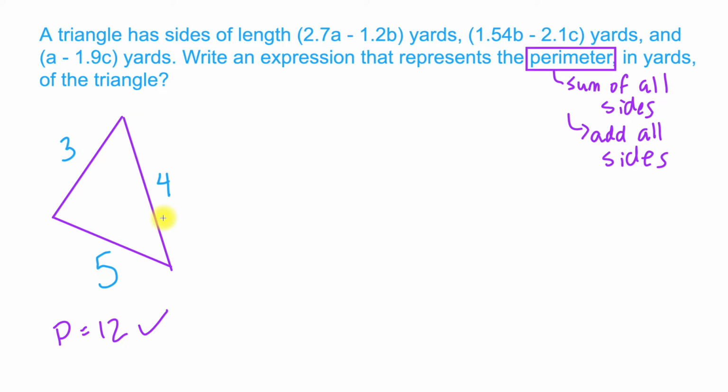So here's how we solve a problem like this. The idea is the same. We still have a triangle, and that triangle still has 3 sides, and each side is represented not by a number like 3, 4, or 5, but instead by an algebraic expression. So let's slow it down and take a look at each side.